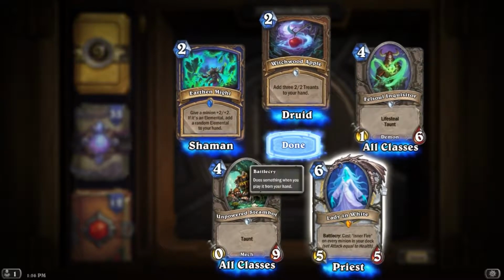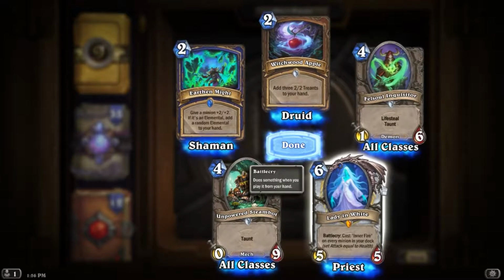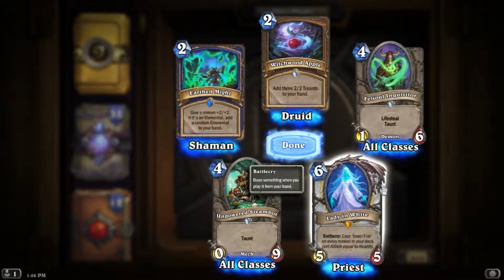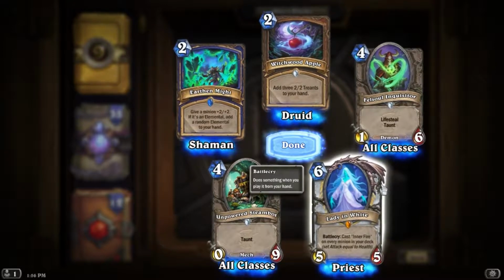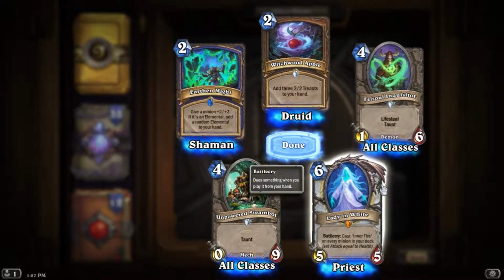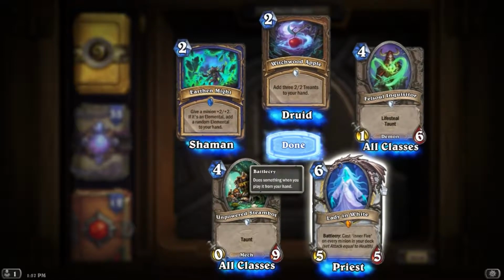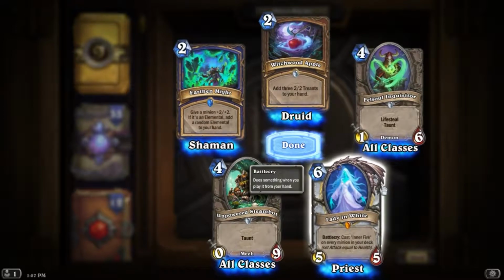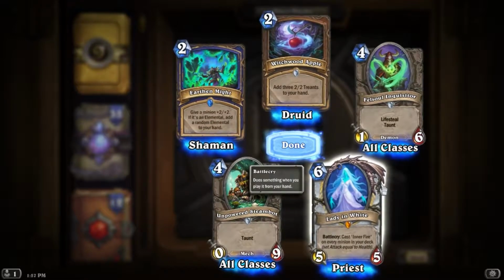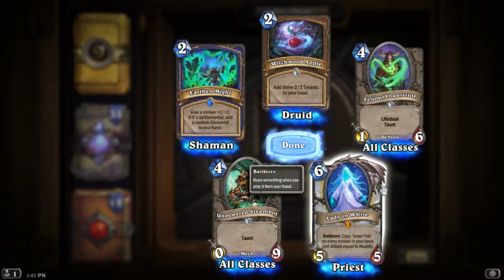Alright. And now we got Lady in White. Battlecry: cast Inner Fire on every minion in your deck. Okay, that's pretty interesting, because I kind of like that. Yeah, I wonder if there might be some sort of archetype that can utilize that. 6 mana for 5/5 is not terrible.